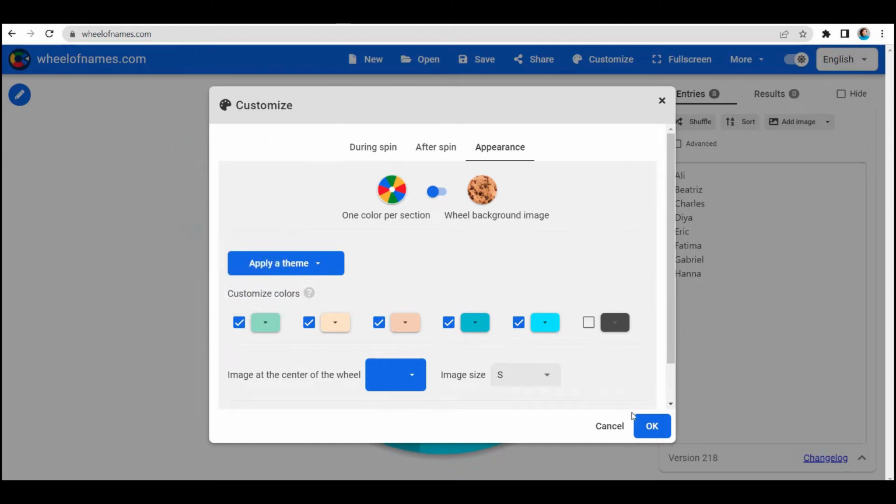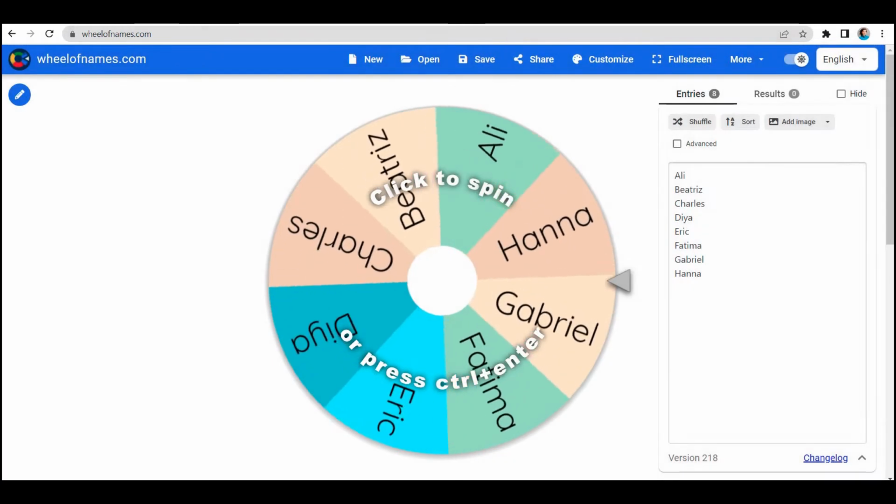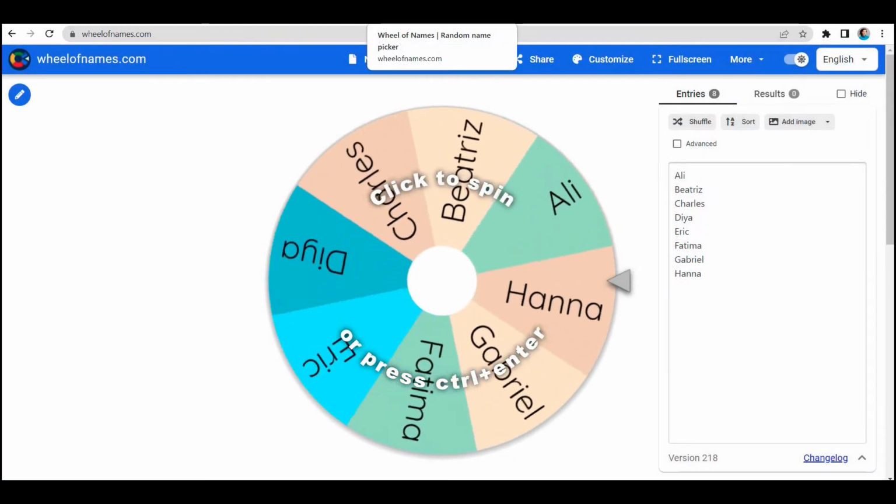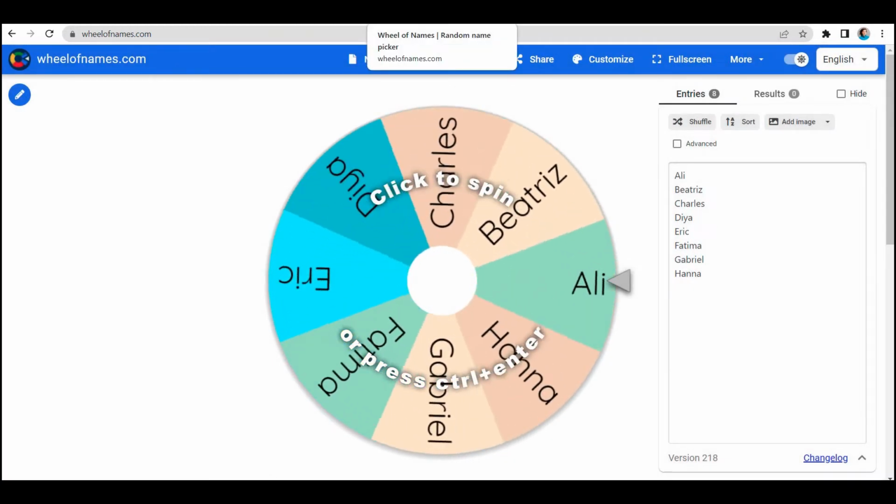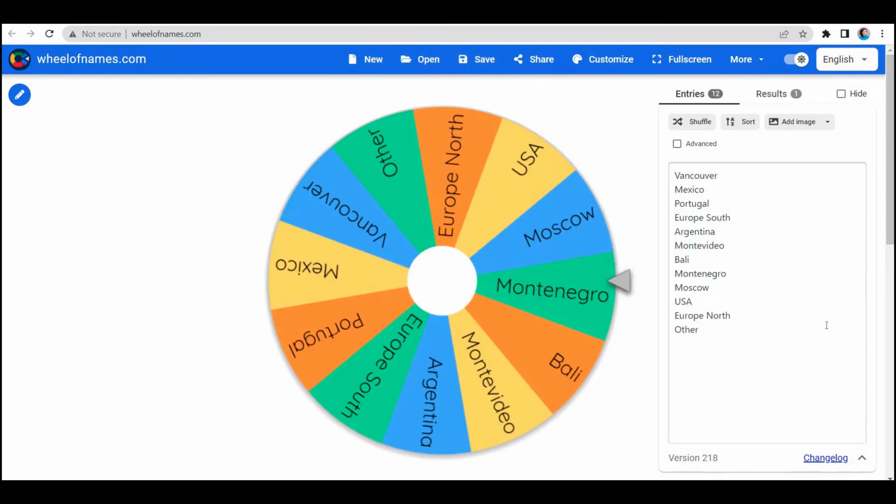So I already customized the wheel, and if we go here, for example, I was trying something. I listed a few countries for different reasons. I practice locational astrology, and it was just a fun way to see which country will come up. I asked a certain question, which is a personal question, and I'm not going to mention it here. And the app showed me a certain country. But let's try one more time.